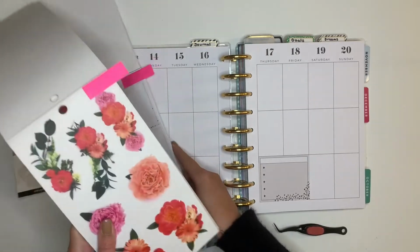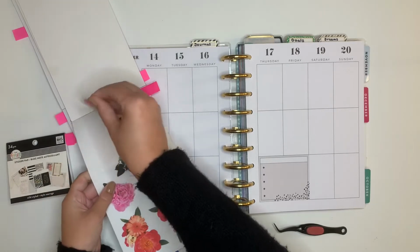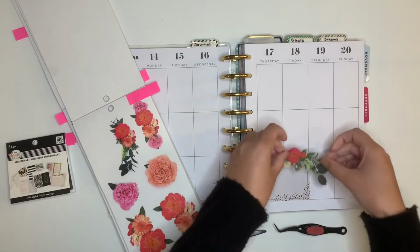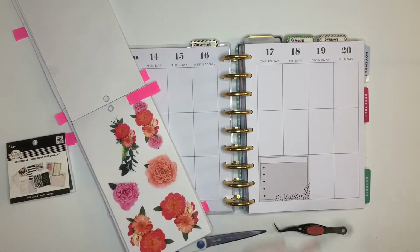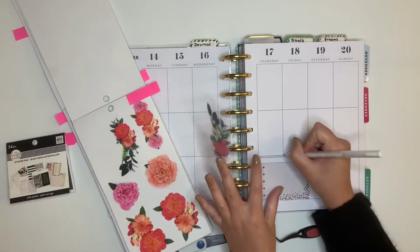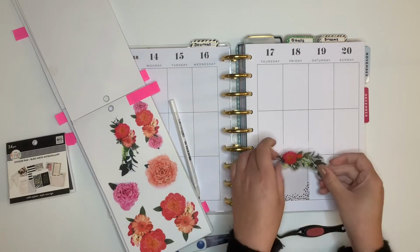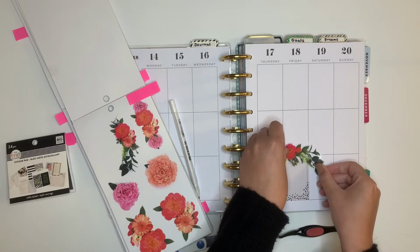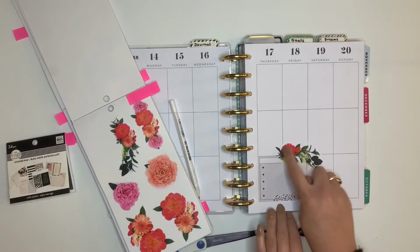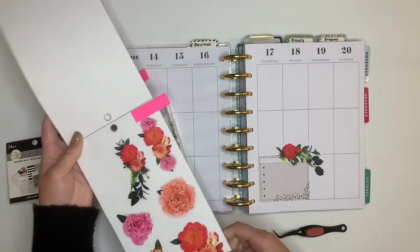And I want to start out on the right foot and combine some of these. I have a hunch I'm gonna really need my white gel pen. I'm thinking this would be really cute, but I need my white jelly roll. Okay, so I'm gonna white out some lines and they will come right back. I think I made enough space for the sticker. Oh, that looks so pretty. Okay, I'm liking that a lot. Let's continue on with what we were doing.